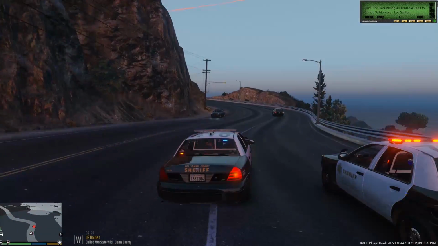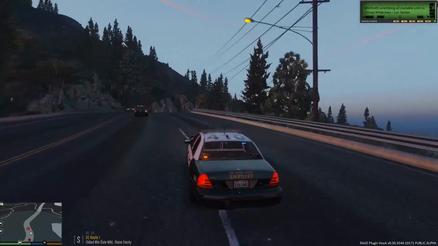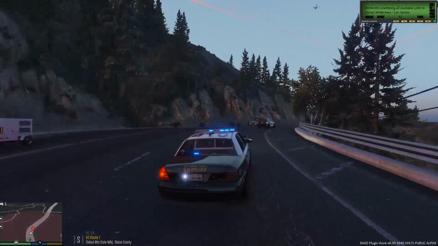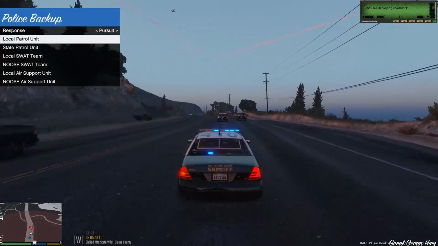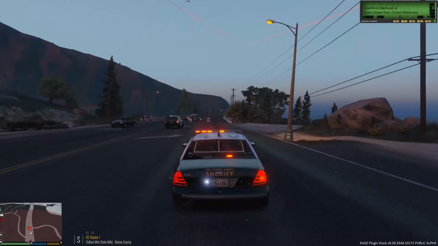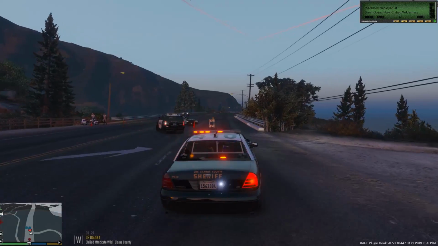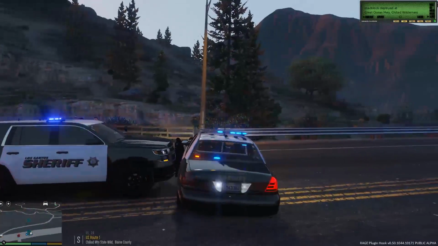Oh, we got another unit there. He was kissing my ass right there. Alright, we have now pursuit for air support. All units, roadblock into this van. Okay, and we have a first roadblock here. What is the suspect doing? Oh, he's coming around it. He's coming around it.